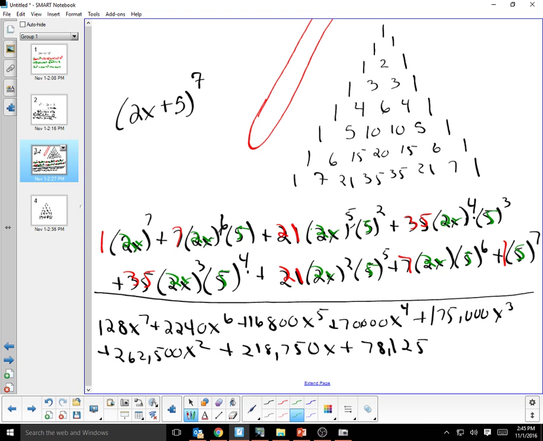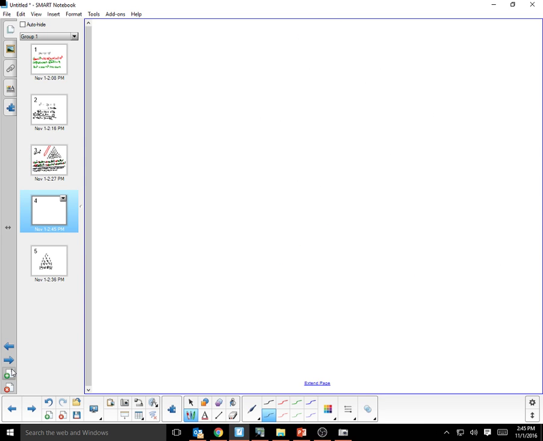Explain it. Okay, so at the very beginning, you see how the 2x is raised to the 7th? The very beginning of the problem? Now, if you look down the problem, that 2x, the exponent keeps going down 1, right? So basically, that 5 is there, but it's raised to the 0 power on that first part. At the end, it's the same thing, except it's the 2x that's raised to the 0 power. Finally got it.